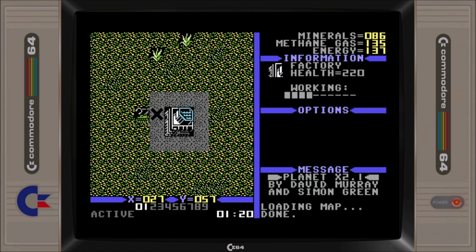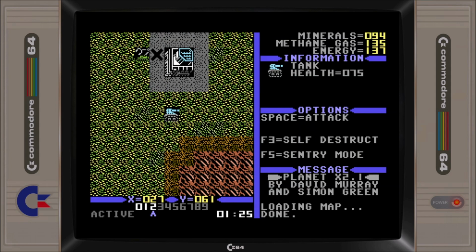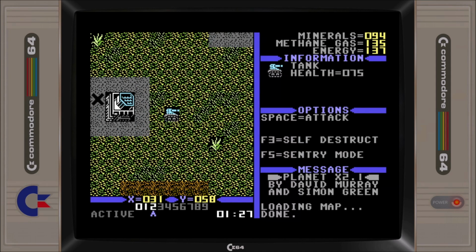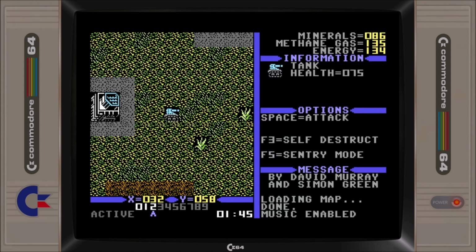Switching across to our newly constructed factory, let's build a tank by hitting F3 in the factory option menu. How about we switch on some background music? There are 8 in-game tunes on offer in X2.1, which you can cycle through by pressing the F8 key.